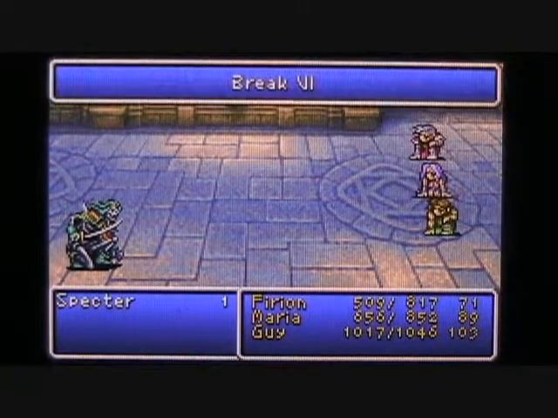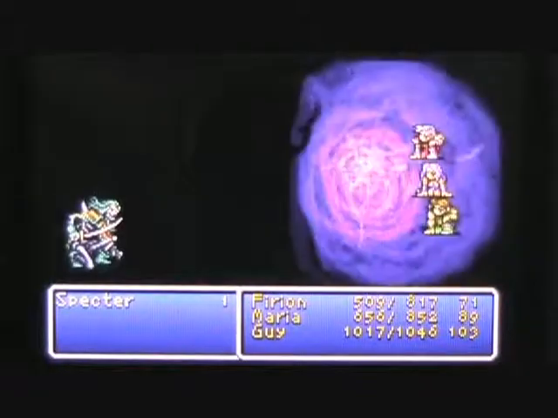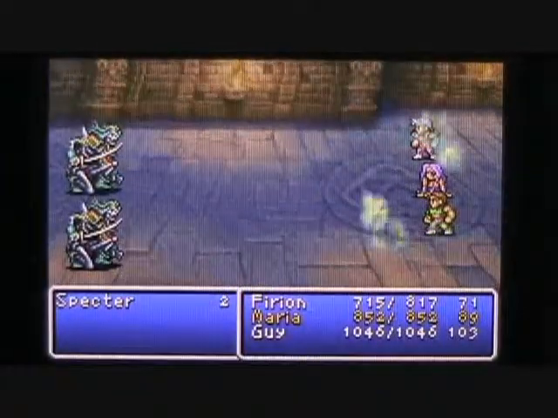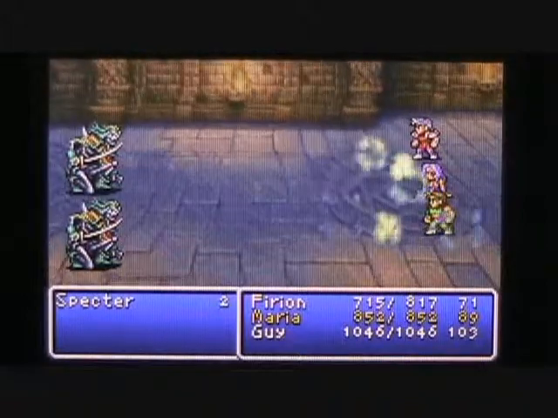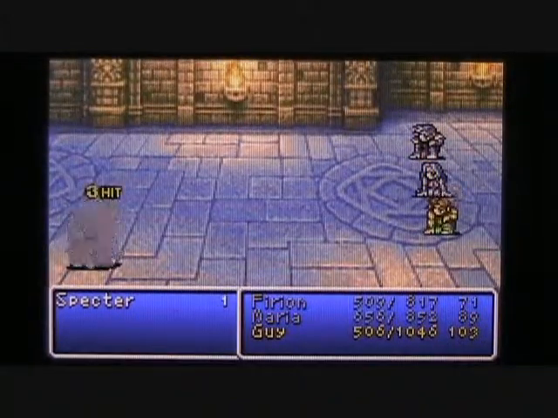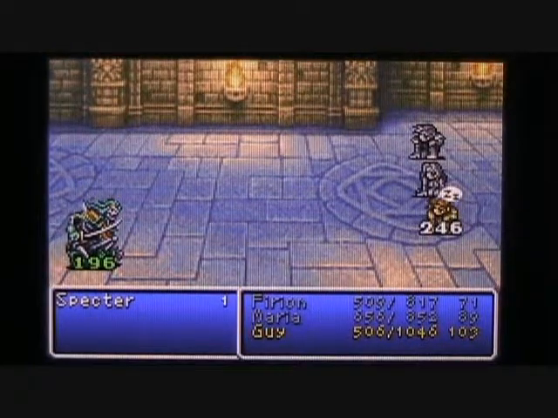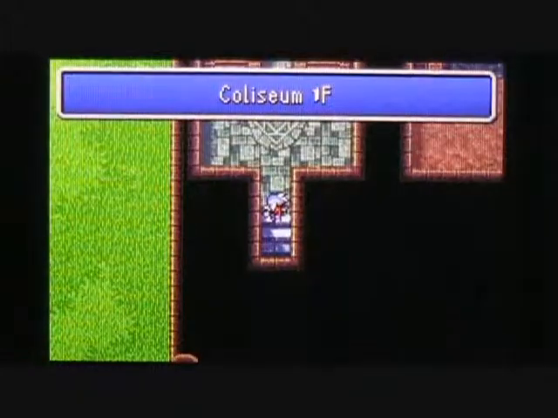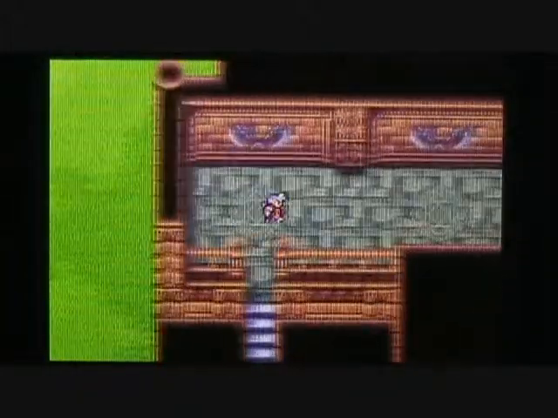They can cast a Break spell on you, which can turn you to stone. They can also cast a sleep spell on your party and put you to sleep. And they can also hit you for some really hard-hitting attacks, plus drain the HP out of you. So if those appear in large groups, they have a pretty good chance of taking your party out. So be wary of that. So those are the new monsters you can fight in here.